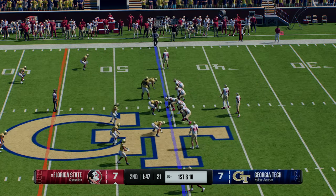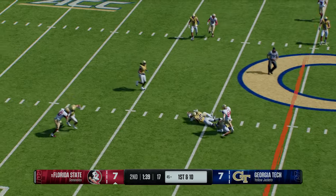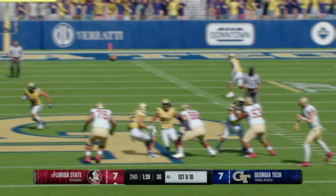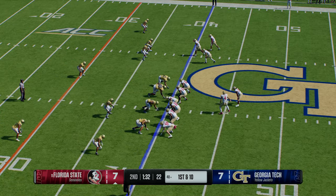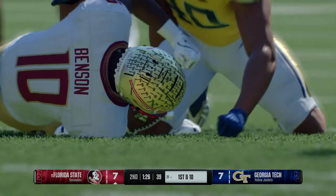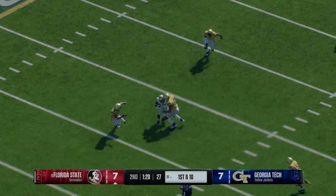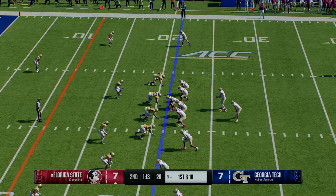In the no-huddle, it's first down — they throw the ball, caught near the sticks, it's Douglas, they get him down, but the gain moves the ball to the plus 40. The offensive coordinator talked this week about what makes this receiver so special — his route running. Great route, enough separation to give the quarterback a nice lane to throw. The Seminoles starting a new series on first and ten — caught over the middle, it's Benson, tackle made at the 21, this offense in great scoring position now. This is what makes this receiver so dangerous: if you play him in man he can run by you for a big play; if you sit back in zone, he's got the savvy to find that soft spot, make a catch, and be dangerous after the catch as well. Quick throw, heads out of bounds for a short gain. Any time a quarterback and receiver are in sync, you've got a chance to make a very successful play.